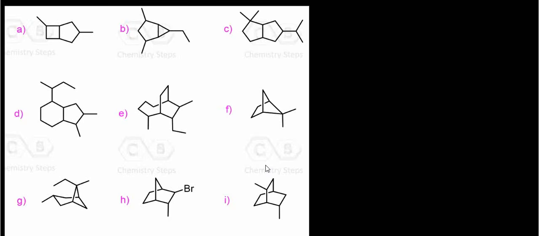So for example, question A. In question A, which of these carbons are being shared here? The points at which the carbons are being shared are this point here and this point here. That is the point where the carbons are being shared from this side and this side. So those are the main points, right? Then what do you do next?